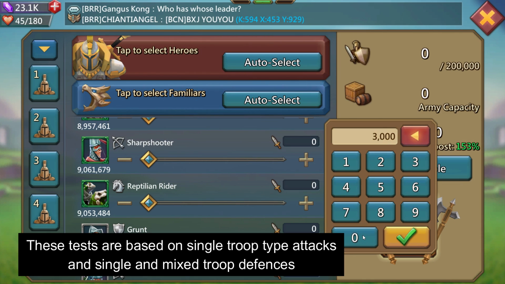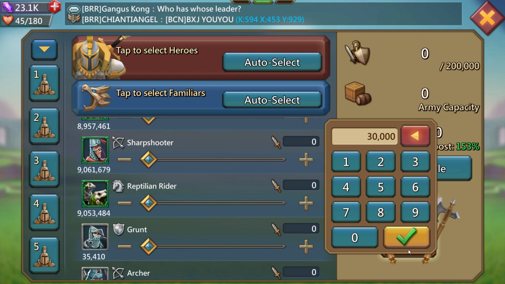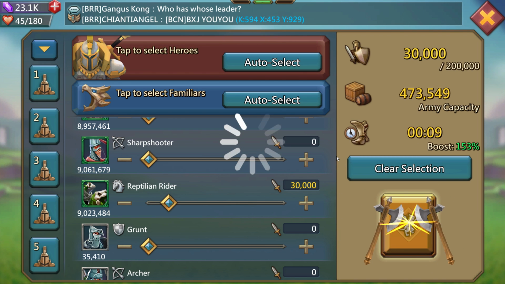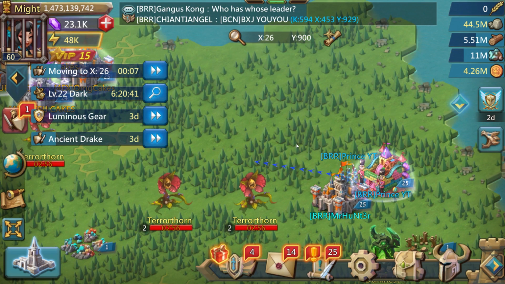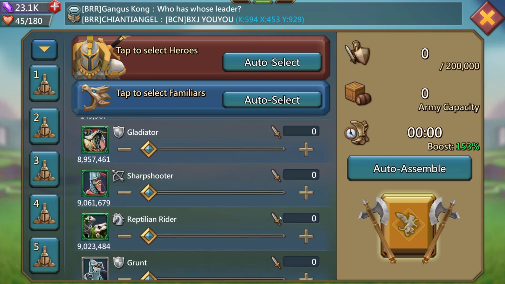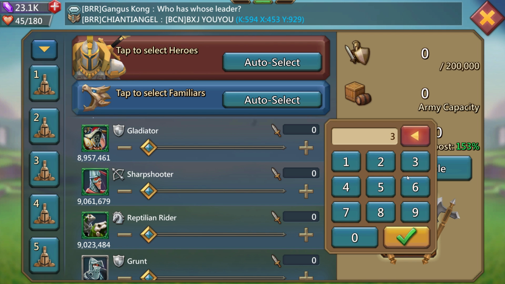Alrighty then guys, let's get this test underway. Okay, so we got 2 camps that need to go out first of all. Now, to start with, I'm going to go for the single troop type test, okay? Just like I did before, and then we'll do a mixed troop type test after. So right now, I'm putting 2 camps out with 30,000 cavalry in each camp.